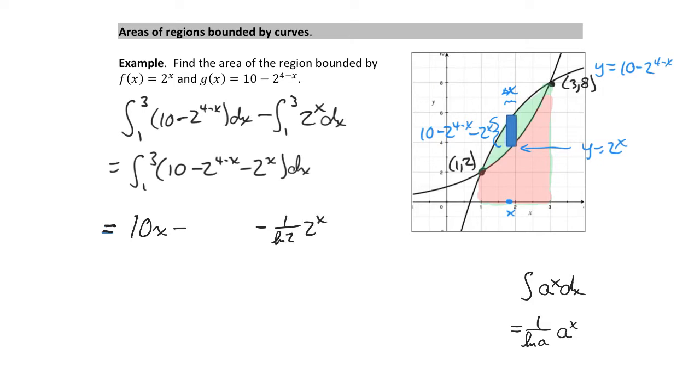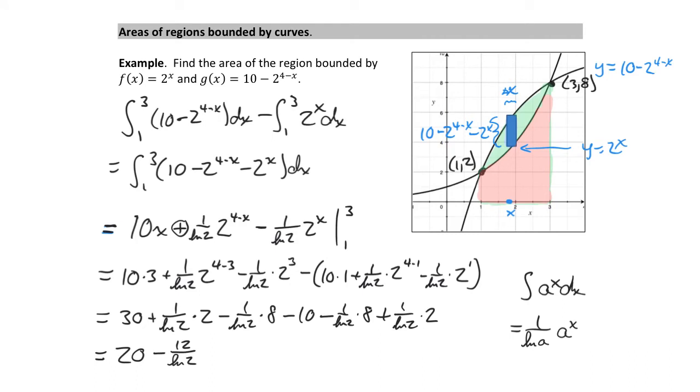Okay, this one in the middle is another exponential function, so we would have the same sort of business. We would have 2 to the 4 minus x, and I have to do the 1 over the natural log of 2. You could use substitution, I'm kind of foregoing that. But what you can do is say, what is the exponent? The exponent is linear. The derivative of that exponent is -1. So in order to compensate for that -1, we would divide by -1, which would change that to a plus instead. Again, you can always resort to substitution. Now, we won't need to evaluate this from 1 to 3.